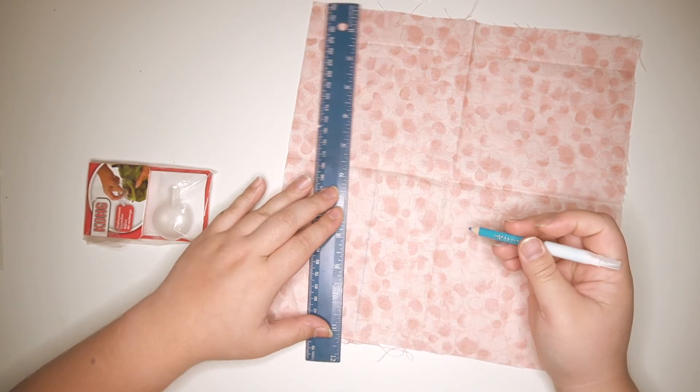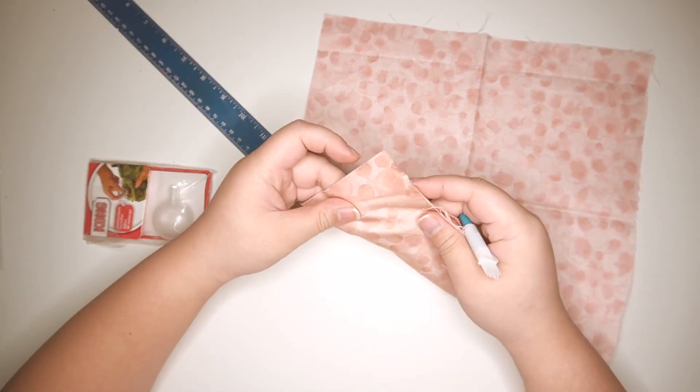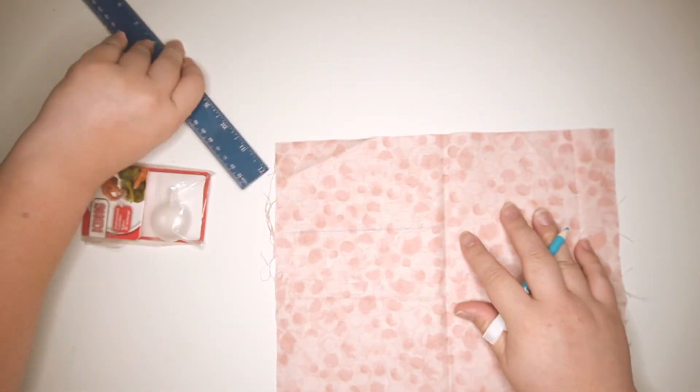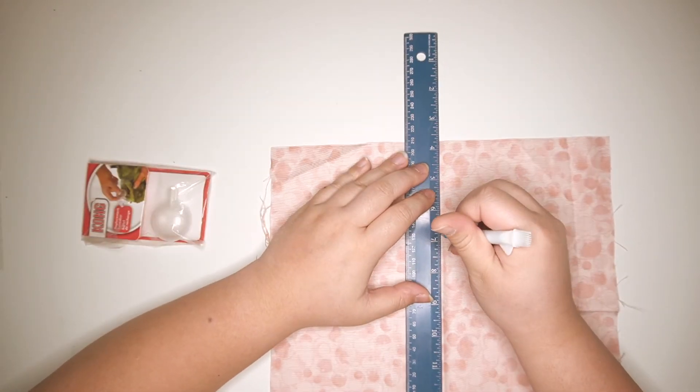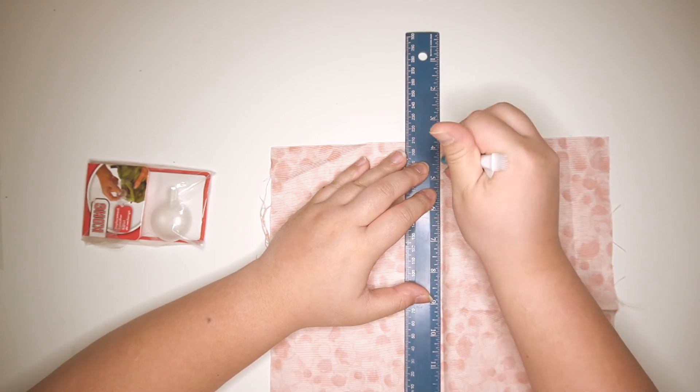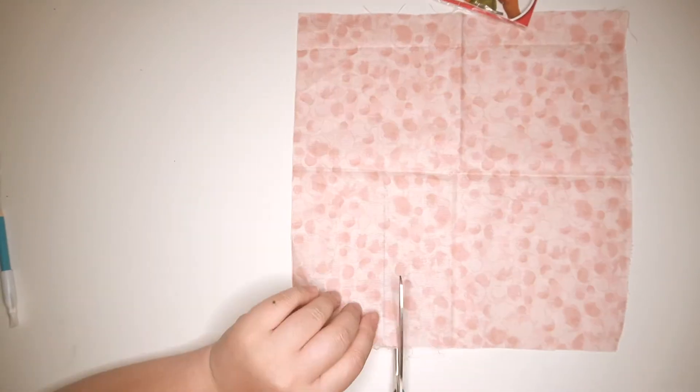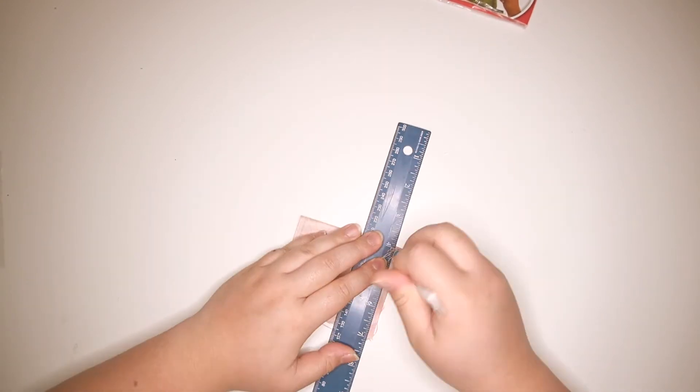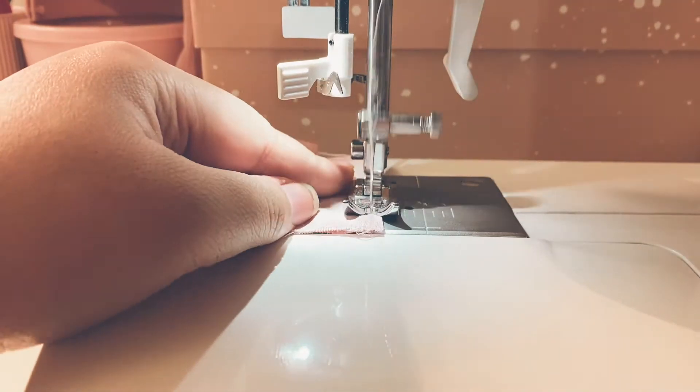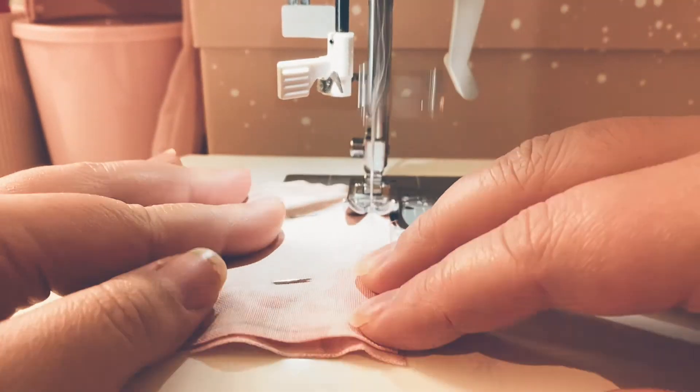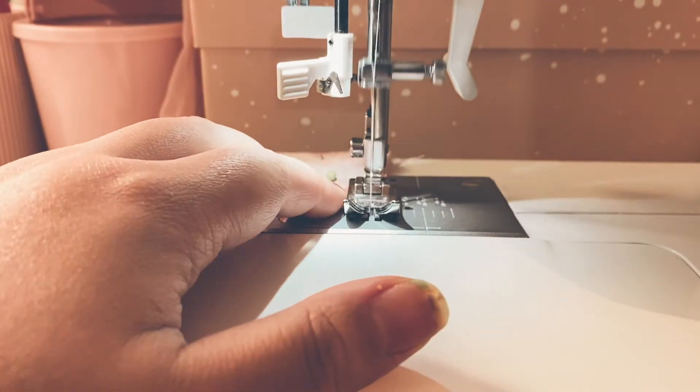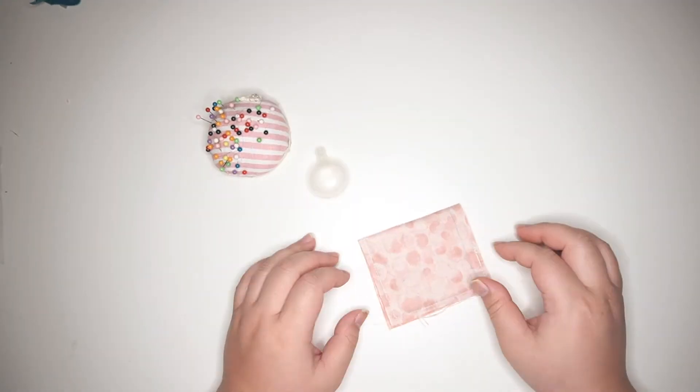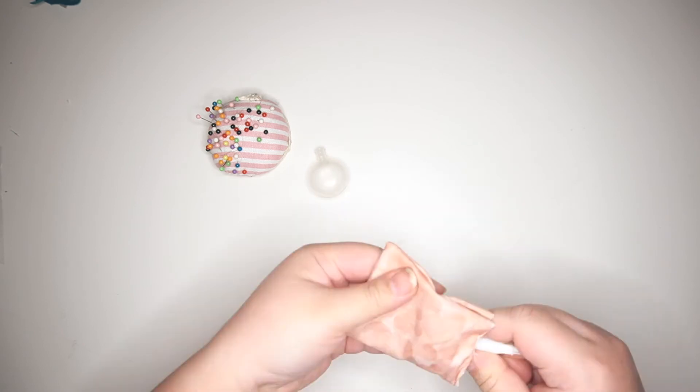I'm taking this fabric and I'm first going to decide how big I want the toy to be. I know that my dogs personally like small toys, so I'm going to make it a small square about 2.5 inches. Just like the toy with the plastic bottle inside, I'm going to sew around the sides, leaving a small hole to stuff the squeaker in there. After sewing this, I turn it inside out and put the squeaker in there.